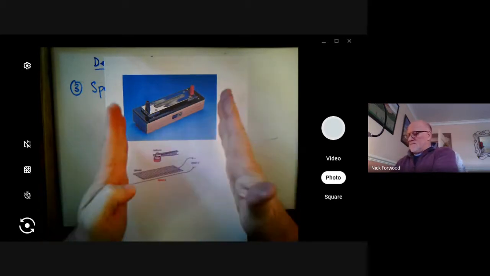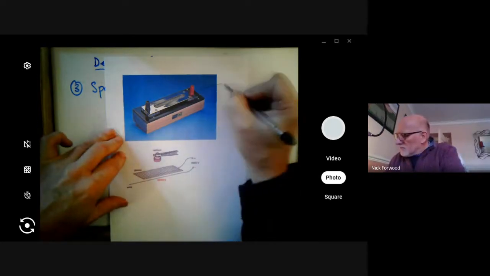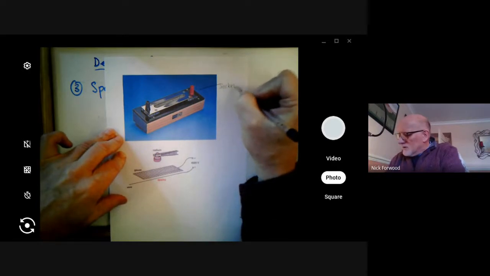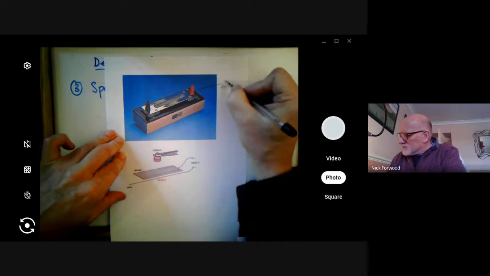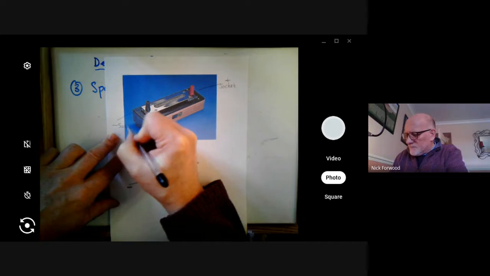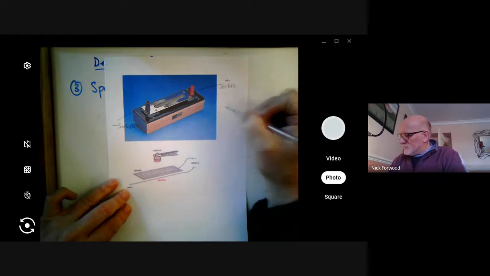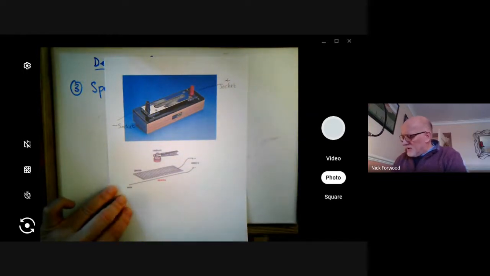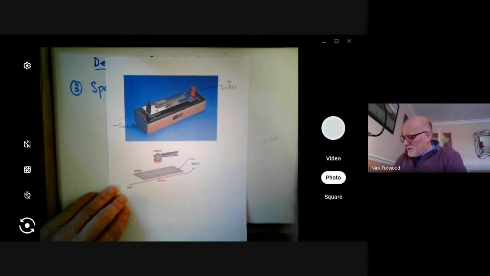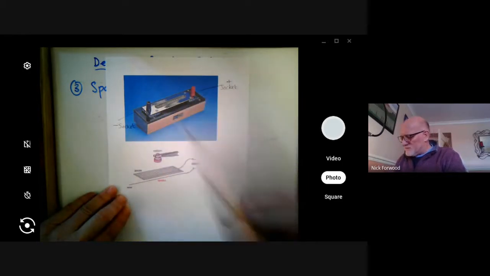It's about that big. So it's a wooden block, and on top of it there's two electrical sockets, the red one is a positive electrical socket, so I'm going to put positive there, and the black one is a negative socket. And what you do is you connect up a high voltage electricity supply, and you can see this is a diagram of what's going on, and it's about 4,000 volts, and we've got a high voltage electricity supply in the department, and you connect this up to 4,000 volts.